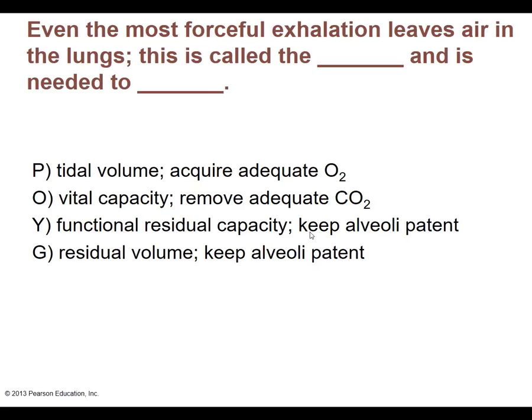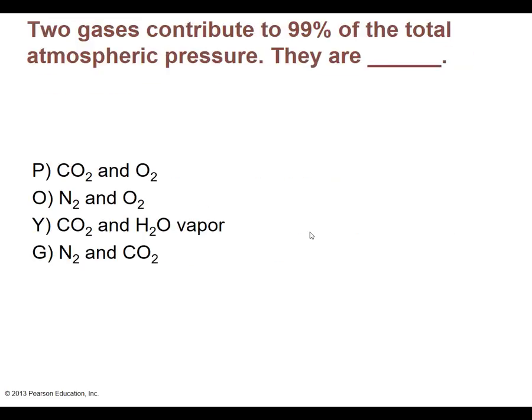The two gases that contribute to 99% of your total atmospheric pressure: nitrogen and oxygen. Two big things. When I did the math on the board, those were the two I looked at. The pressure that's exerted by each gas in a mixture is proportional to its percentage. Again, here are the laws. That's Dalton's law. It talks about the different pressure percentages.